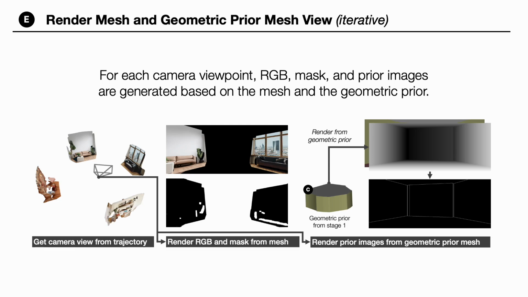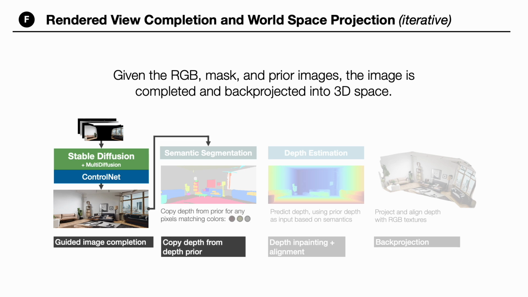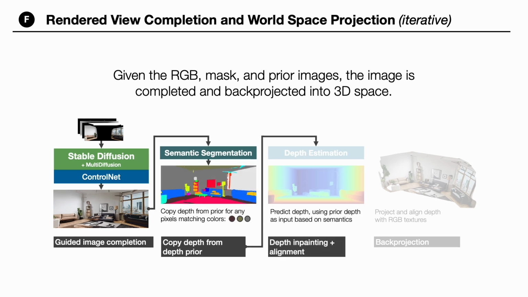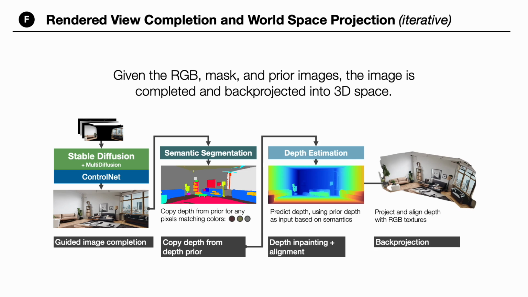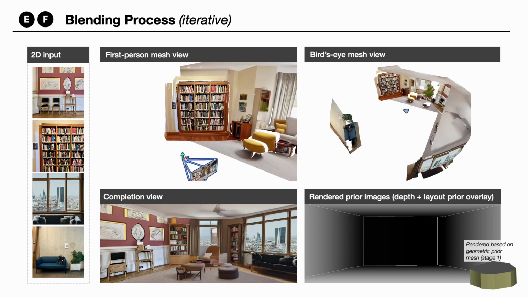These priors are then used for the image completion step using the pre-trained ControlNet depth model, as well as a custom-trained ControlNet layout model that guides the shape of the space without limiting generation of furniture. The RGB, mask, and prior images are then passed to an image inpainting model, combined with multi-diffusion to enable completion of wide images. The output is processed with the semantic segmentation model, and any depth values overlapping with the semantic labels of the floor, wall, or ceiling are overlaid with the rendered depth of the scene and passed to the IronDepth inpainting model. The output is then back projected into world space. This process continues until all empty regions between submeshes are filled.